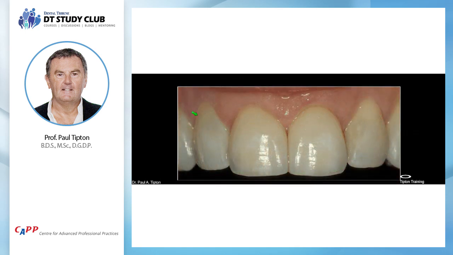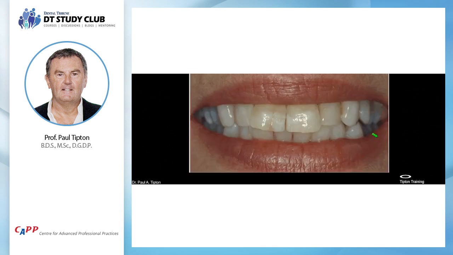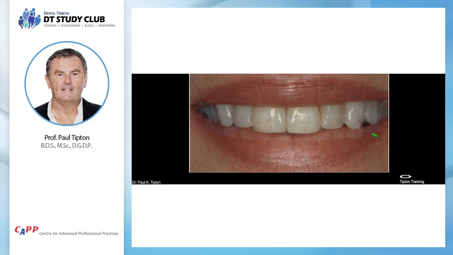And these are our two lovely veneers, matching the colors with the little tiny white flecks of the veneer with the natural teeth. And again, they're in the golden proportion, the correct width to length ratio, and both of the central incisors are absolutely exactly the same as central incisors should be.